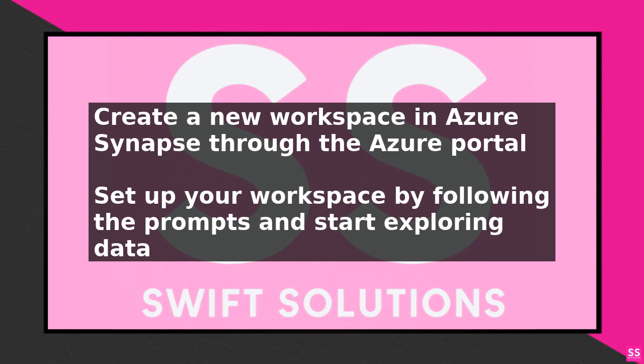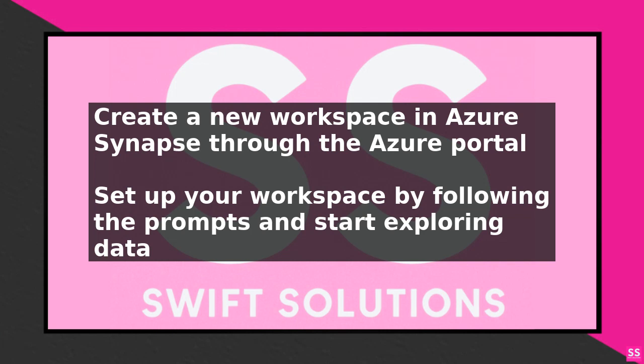After connecting to your data source, you can create a new dataset. A dataset is a reference to the data in your data source. To create a new dataset, navigate to the Develop tab in your workspace and click on Datasets. Then click on New Dataset and select the type of dataset you want to create.